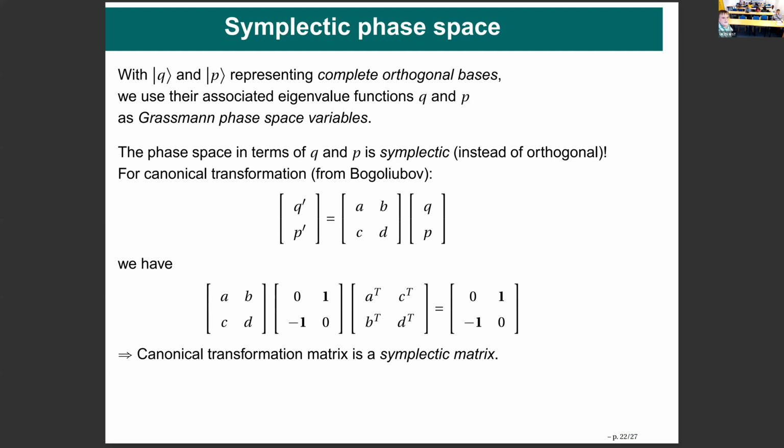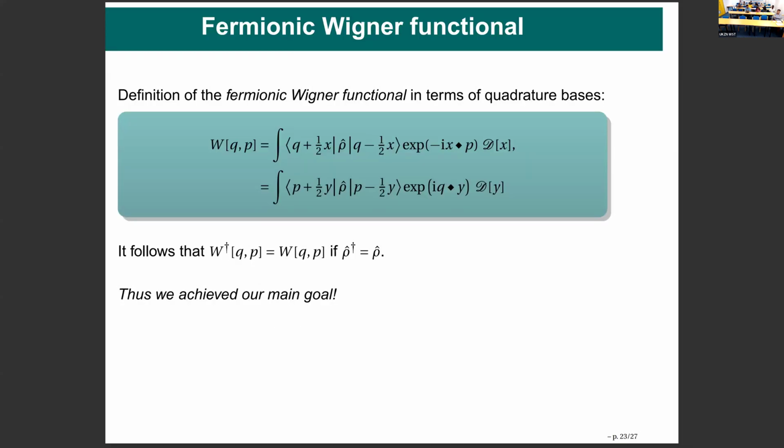All that this means is my phase space is symplectic, which is surprising. In the fermion case, you usually expect it to be orthogonal. Turns out it is symplectic, like the boson case. Okay, this is quite interesting. And at last, we reproduce the Wigner function.